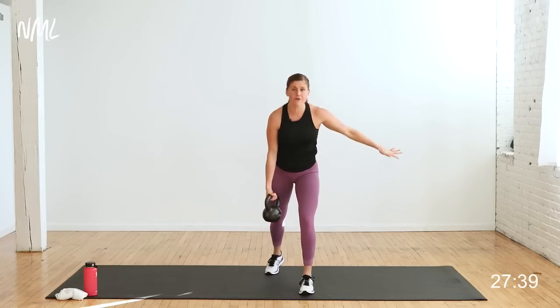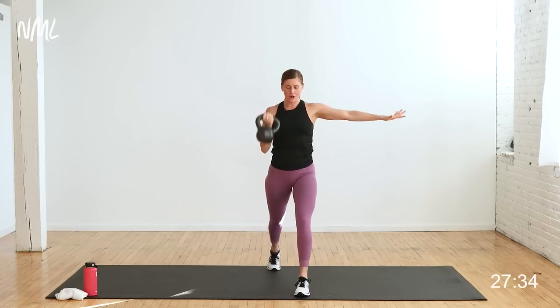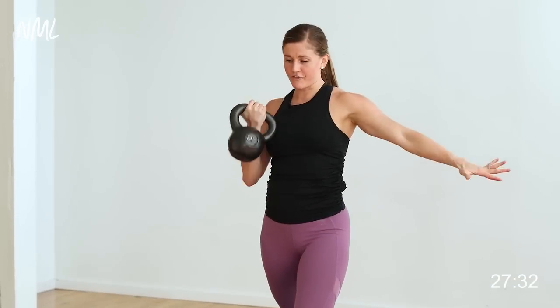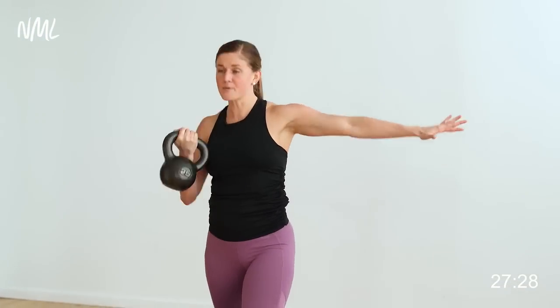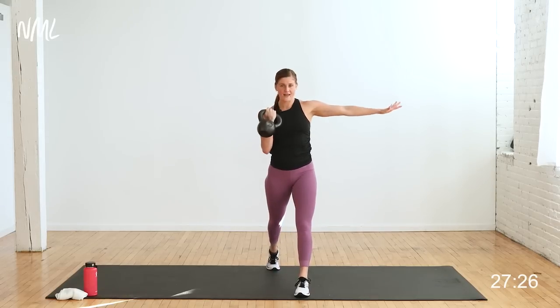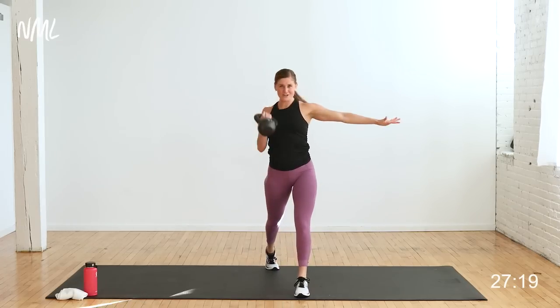Right foot forward, left foot back, bell in that left hand. Lunge, curl, woo, lunge, curl, 40 seconds. Hup, down, hup. You can put that other arm out for counterbalance. Hello, heart rate, woo, there it is.